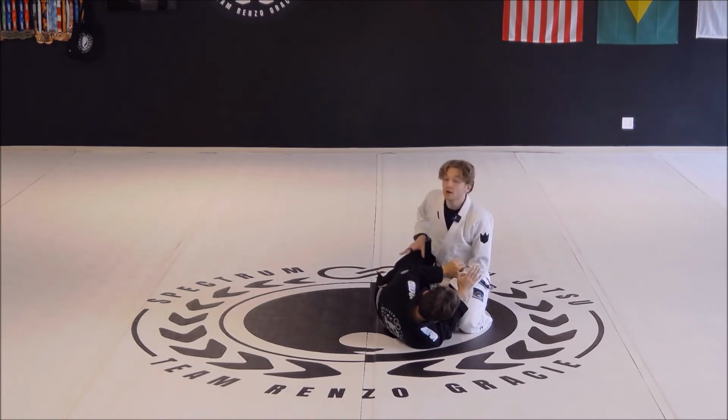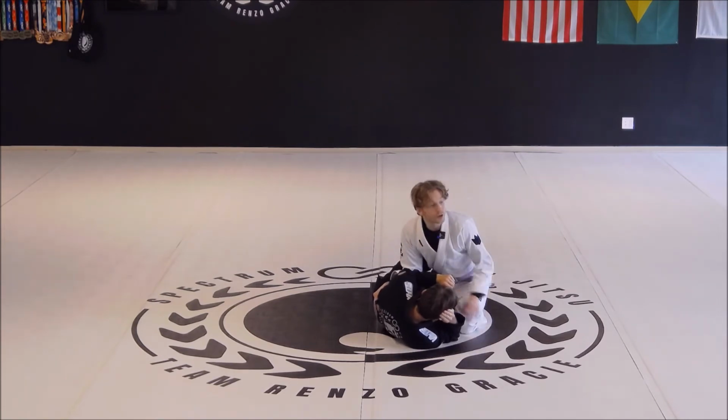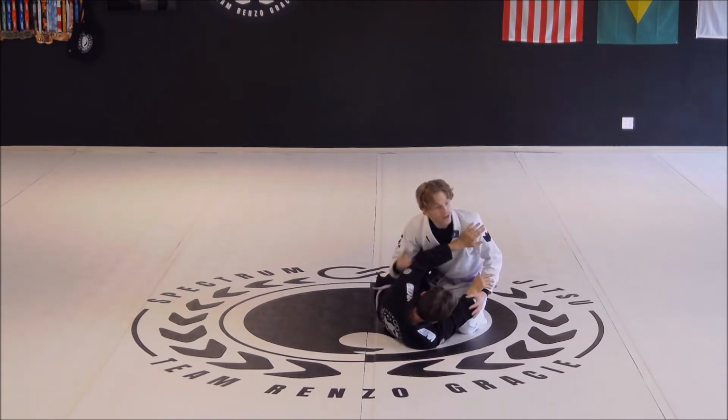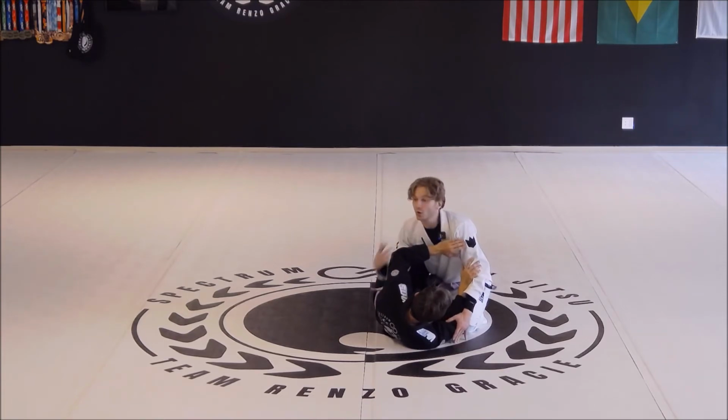We've already beaten their knees. We've gotten our chest in front of their top knee. Our thigh is in front of their bottom knee. Our opponent is almost always going to be trying to use their arms to push us away. We need to understand that this is two separate halves that we're trying to get past, his legs and then his arms. In order to beat these frames, I want to try to change the orientation of my body.